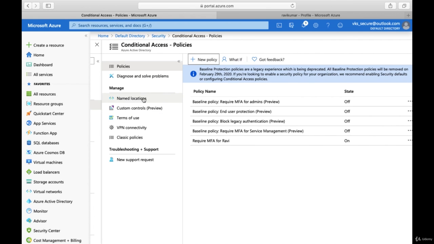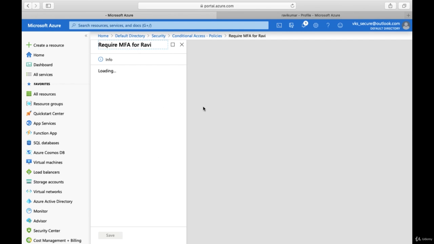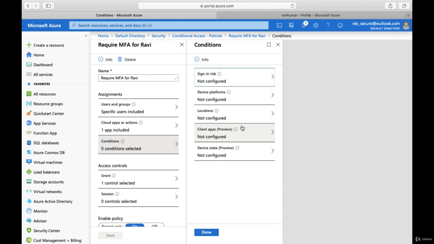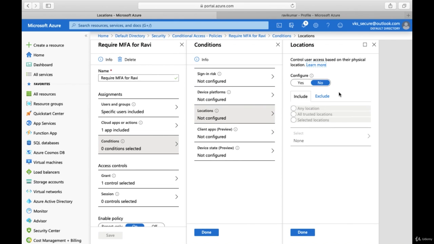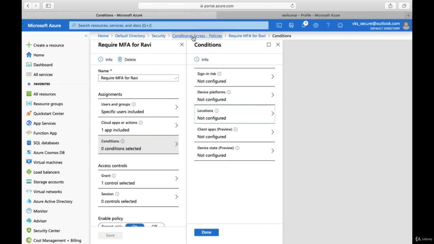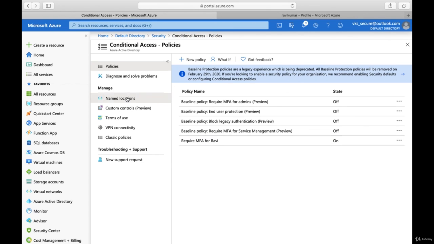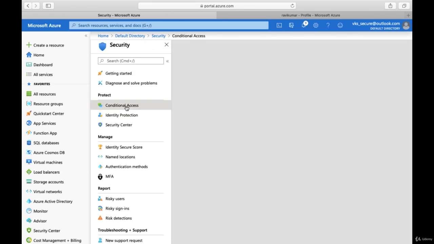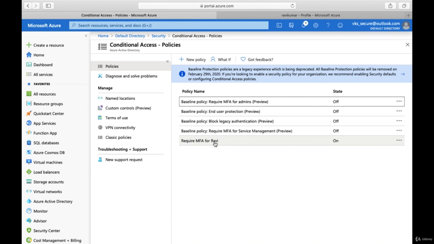So now let's go back to the Azure portal. I was trying to show you that when you clicked on that particular policy and selected conditions, there you are getting the option for location information. When you choose the conditional access policy, you can provide some named location that you want to enter into the conditional access policy. I created a branch office for one of the demos, and that is why it was showing over there.